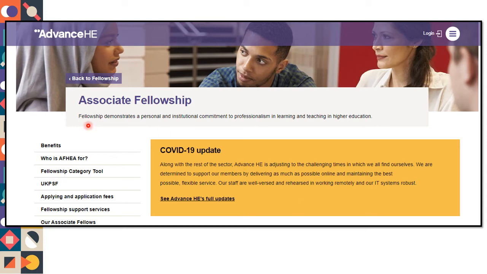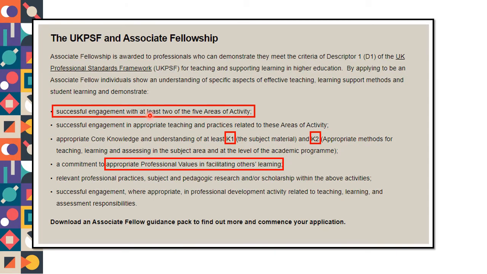If you want to apply for associate fellowship, which is the lowest degree of fellowship, you need to show engagement in at least two of the 5 areas of activities. There are 5 areas of activity, but for associate fellowship you need to provide evidence for at least two or more.